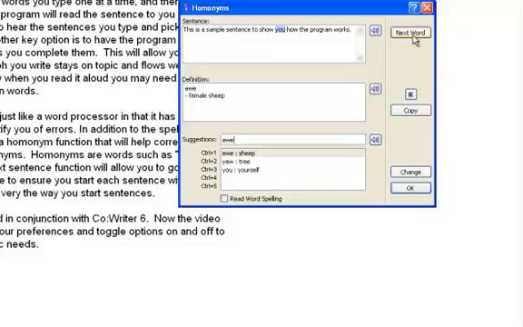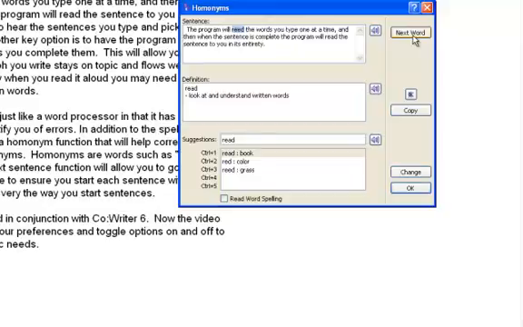Okay? The word "you" is also said with "ewe" and "yew," the first one meaning sheep, the second one a type of tree. So, again, "you" is the correct word. I hit next word. We go to another set of twos. Again, it's correct. Move on. "You" again. Moving on. "To" again.